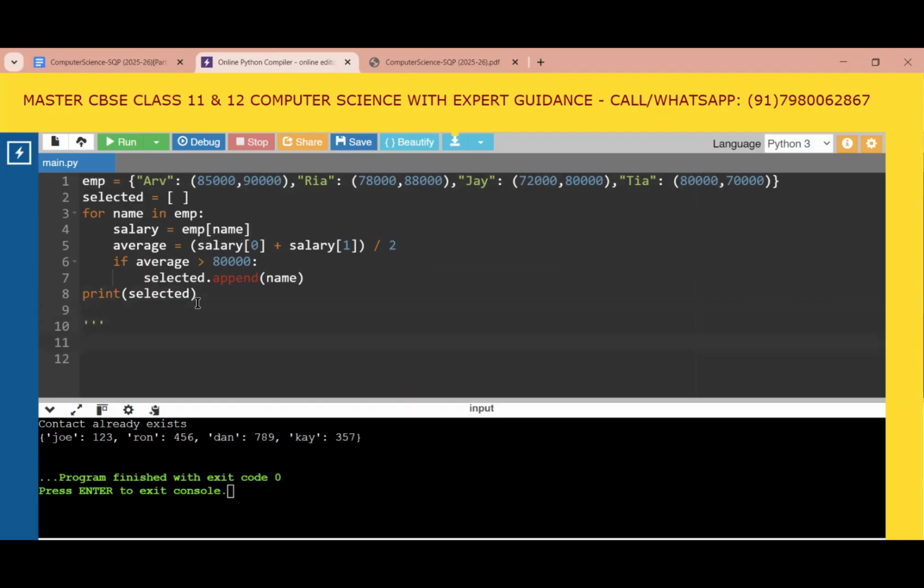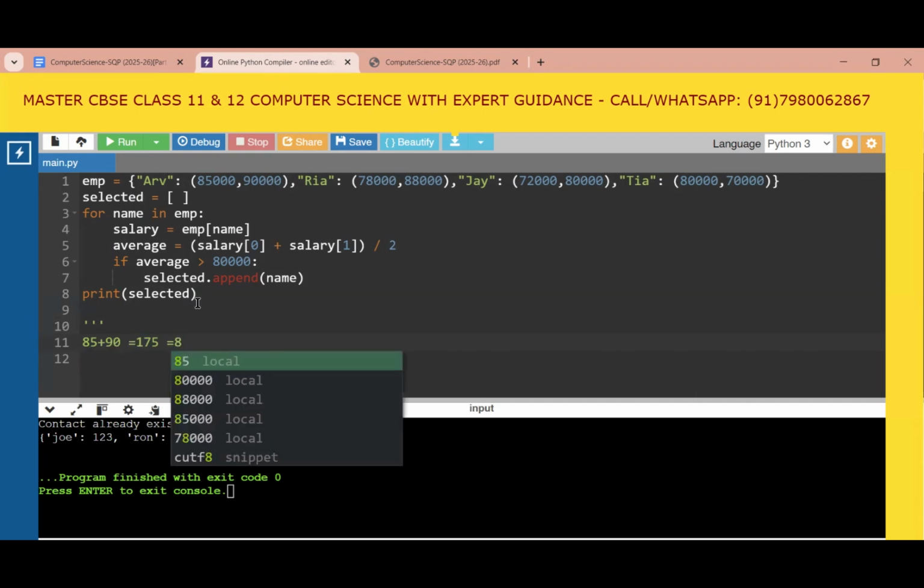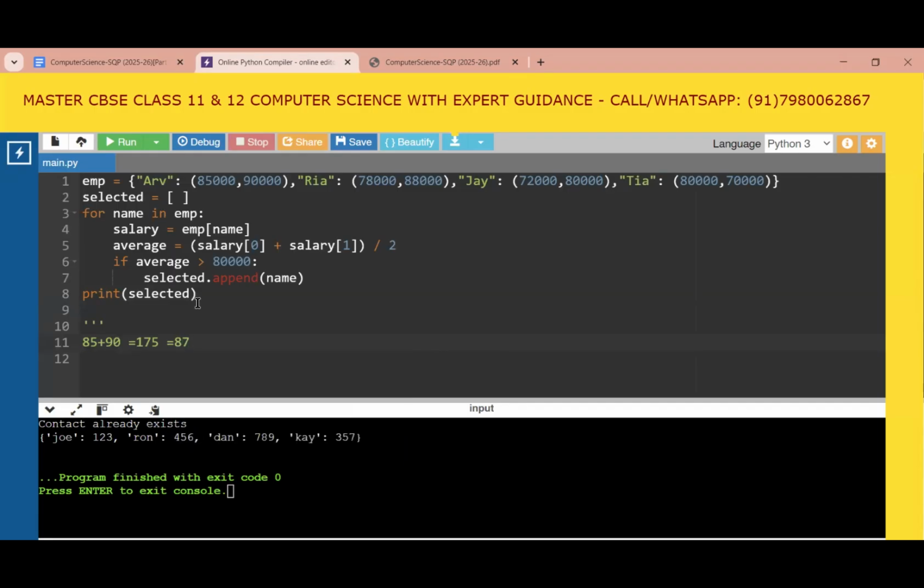First is 85 plus 90, which is 175. 175 by 2 is 87.5, which is greater than 80,000. So obviously we can add this name, so the name will be Arav.